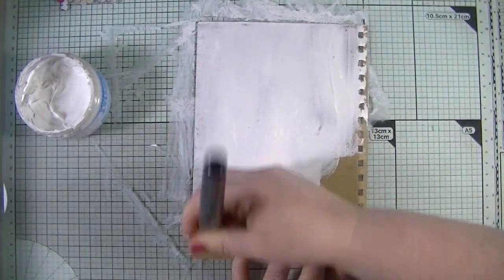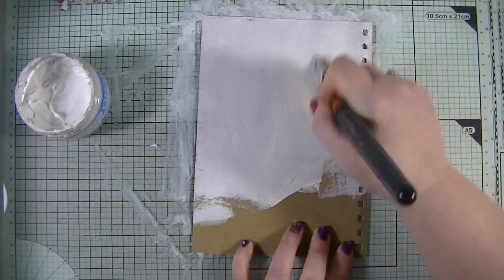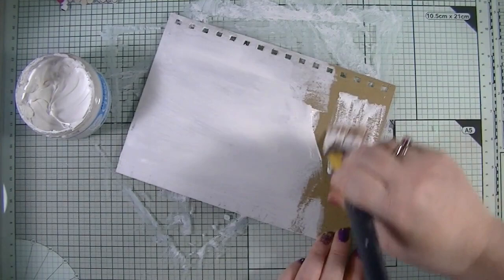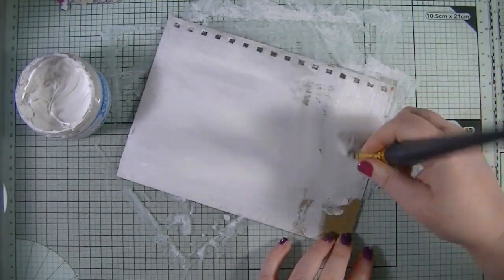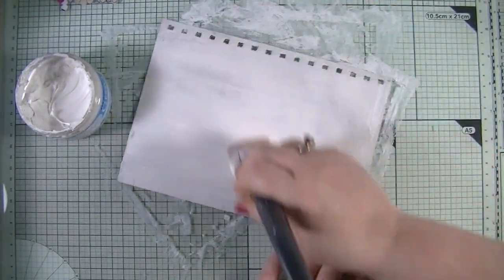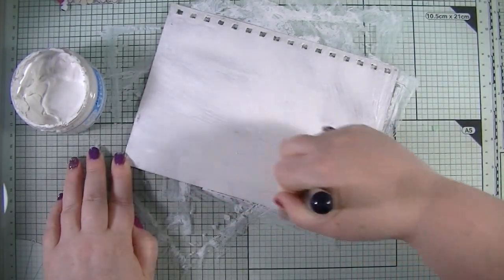So I'm not quite sure what we're going to do. I know I want to use the same things on both, so as I look around my craft room, what I'm going to do is get 2 of my little trays, and I'm going to get 2 of everything out. So it might not be the same composition, but it's going to be the same things on both. So yeah, I just think it's quite nice.